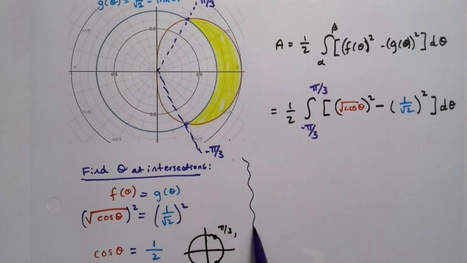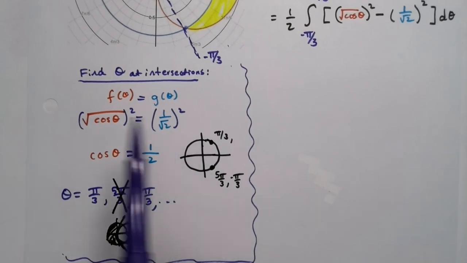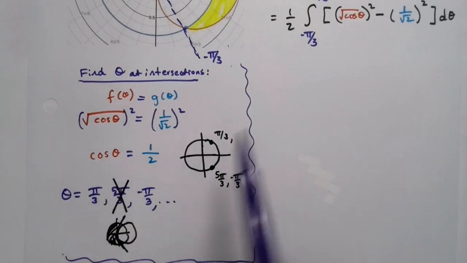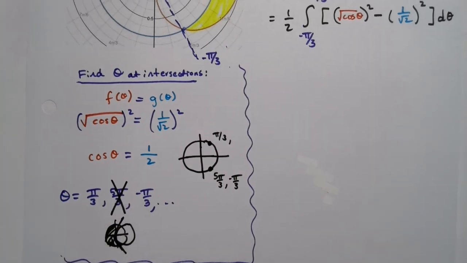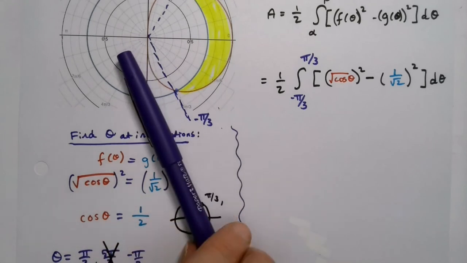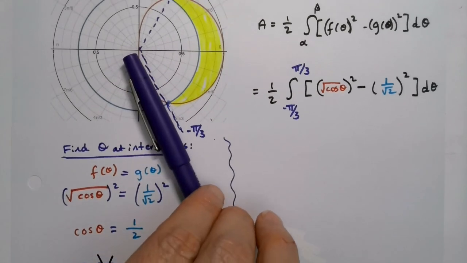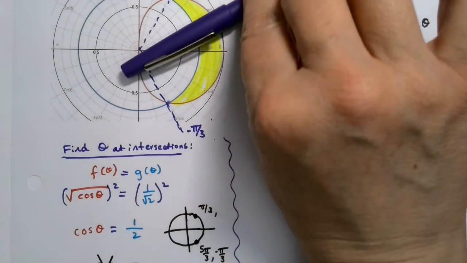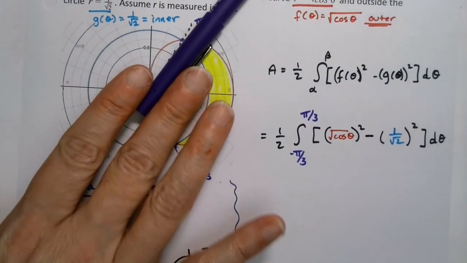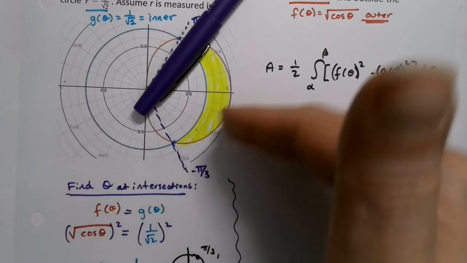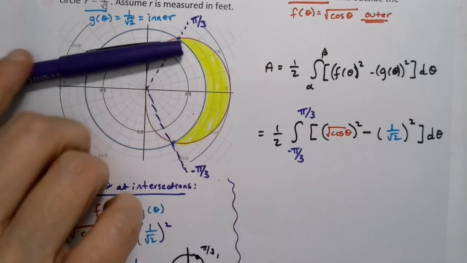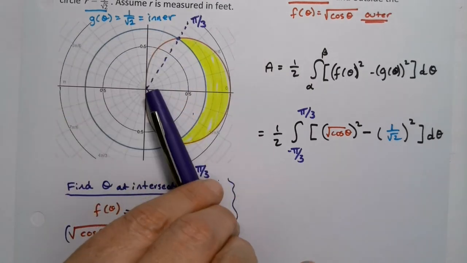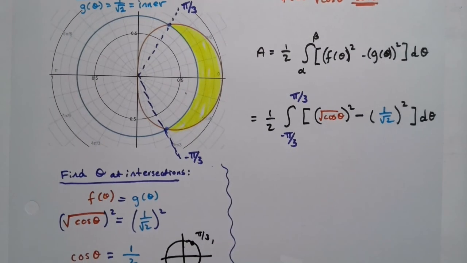And I'm going to kind of separate this. All of that is work that you do on the side. You have to figure out your limits of integration. You have to find your intersections, because those will give you the limits of integration, and throw out ones you don't need. And remember that you're sweeping through an arc. So I want to go from negative pi over 3 through to pi over 3. That's how they work, because it's always sectors, pieces of pie, pieces of pizza coming out from the pole. So pi over 3 to 5 pi over 3 would not work, but negative pi over 3 to pi over 3 works.